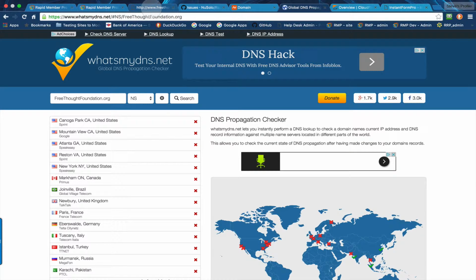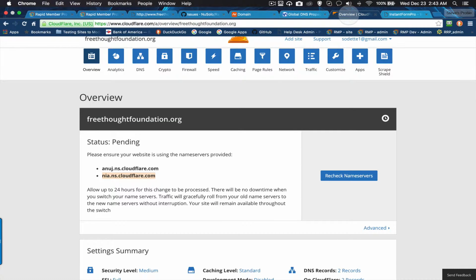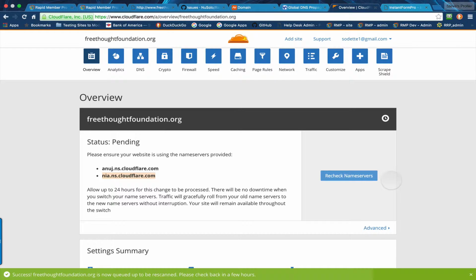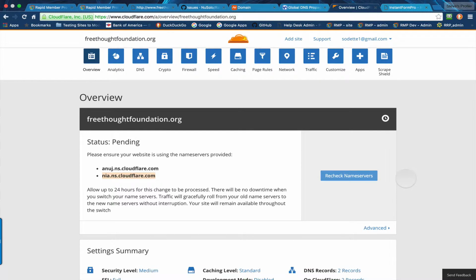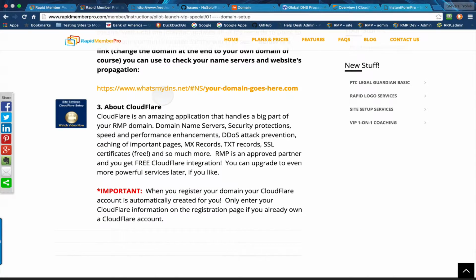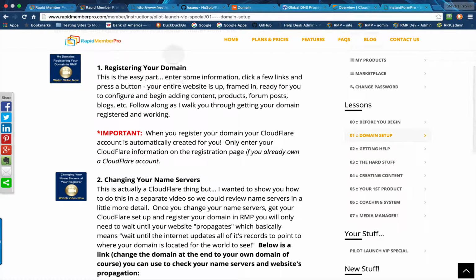Usually, a domain propagates very, very rapidly. It should take less than an hour for your domain to propagate in most cases. If you're in other parts of the world, it could take as much as 48 hours, but I don't think so. In our experience doing this for a number of domains, we've only seen these things change within an hour or so, and that's it. That's how to change your name servers. Give it some time. This registration process is very, very simple, but we have to be patient because the internet only works as fast as the internet works.